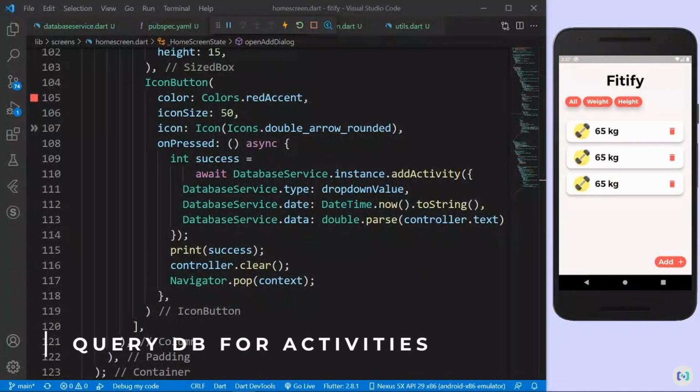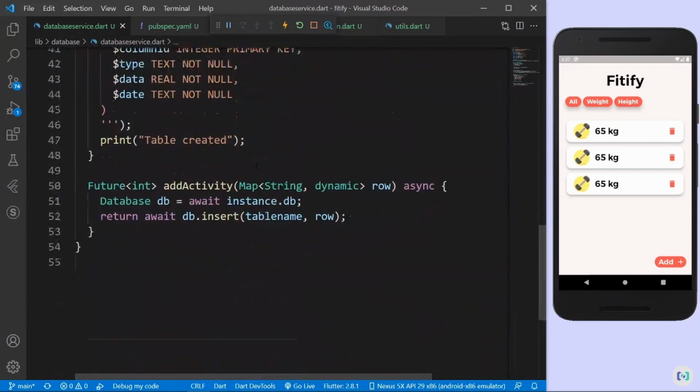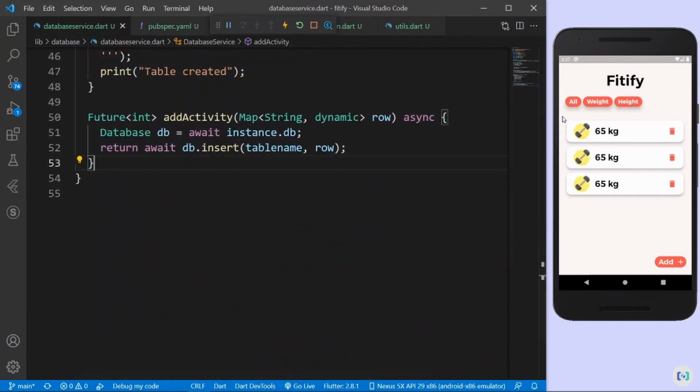So we have created a function for adding all the activities, but we don't have any function for getting the activities back from the database, right? So let's go to database service and create a function for getting the activities. But because here you see we have only these 3 banners, we are not having data from the database. So here let's create a new function named get activities. We will get all the activities.